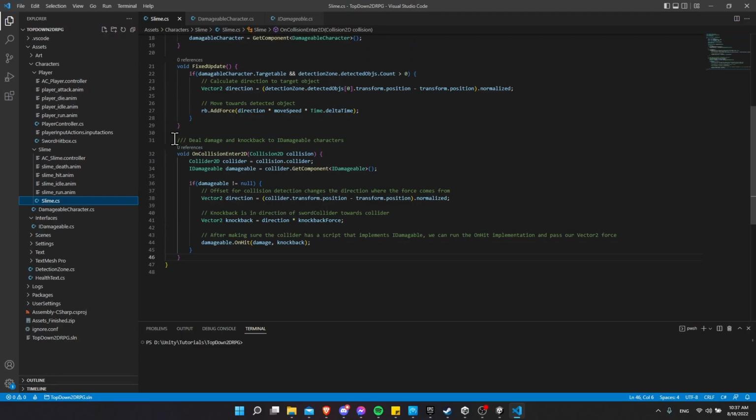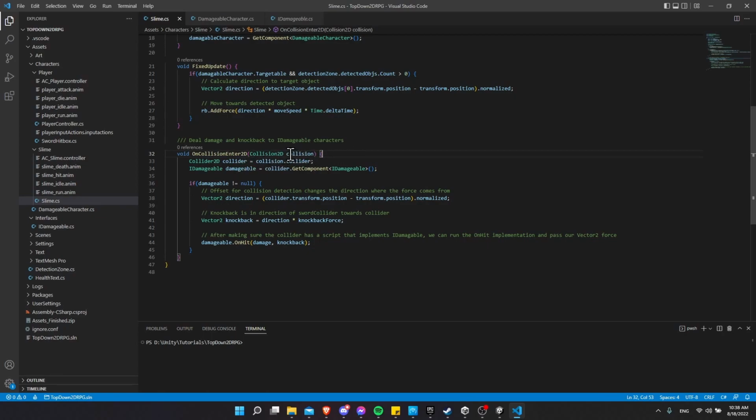So if I take a look at the slime's attack in my Slime.cs script, you can see void OnCollisionEnter2D. So whenever you're using Rigidbody2D physics inside of Unity, then this is the standard function you have to create and implement for when a collision happens. So Unity will already detect the collisions, and then you just need to find out what type of collision that is and do what you need to do to the collided object.